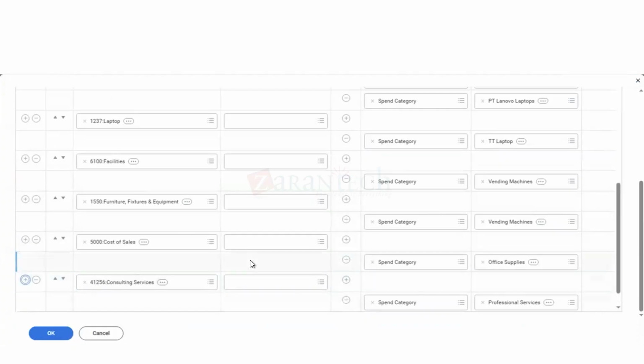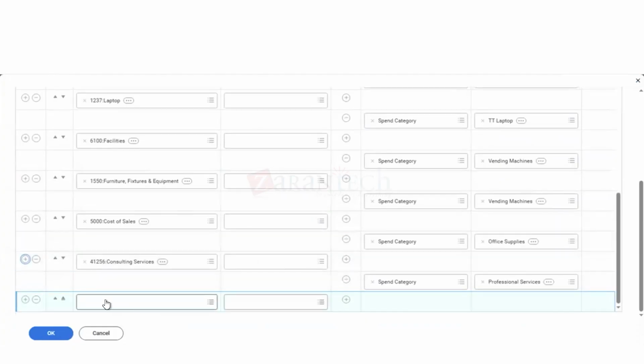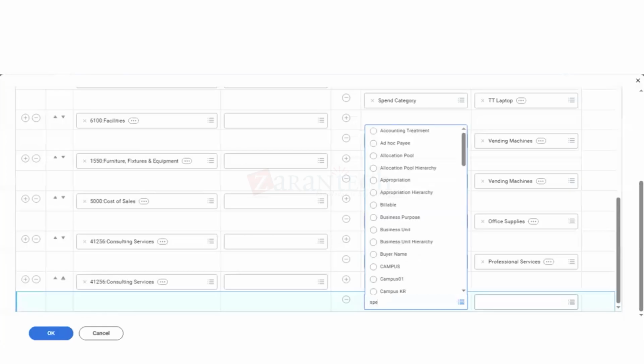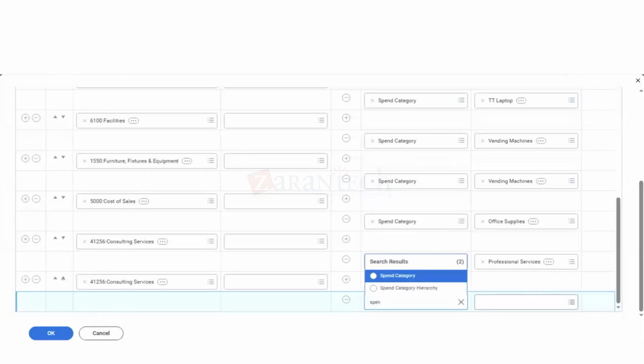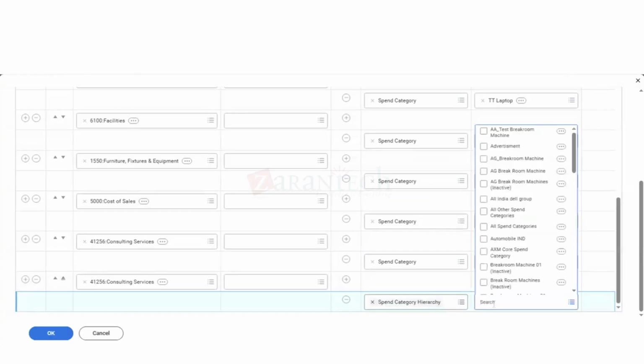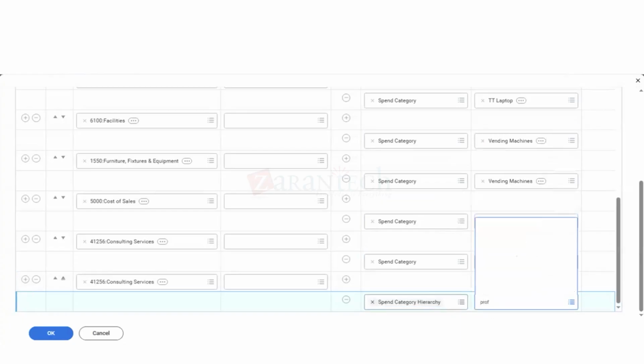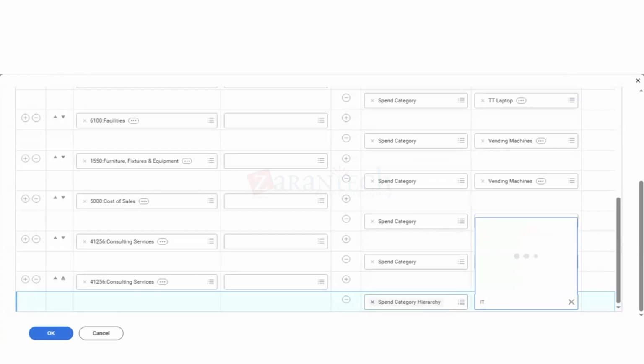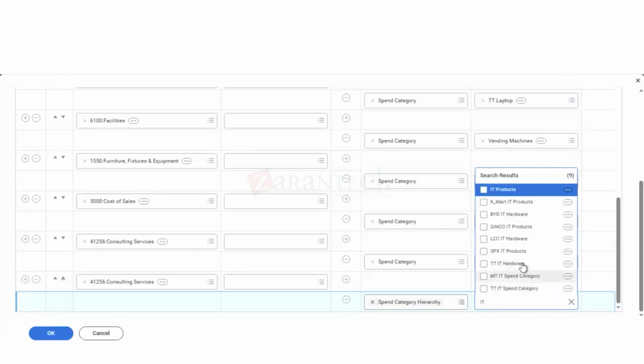So I'm using the last used ledger account 41256. Click here, spend category hierarchy.